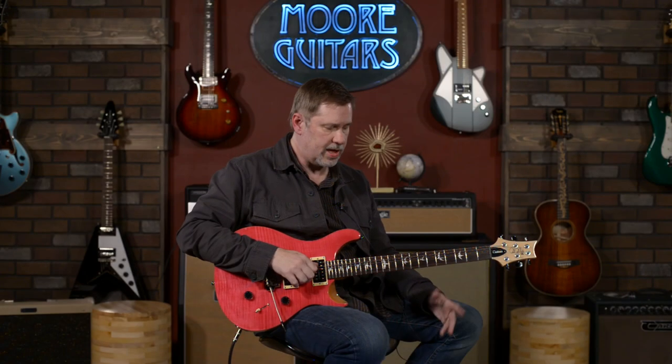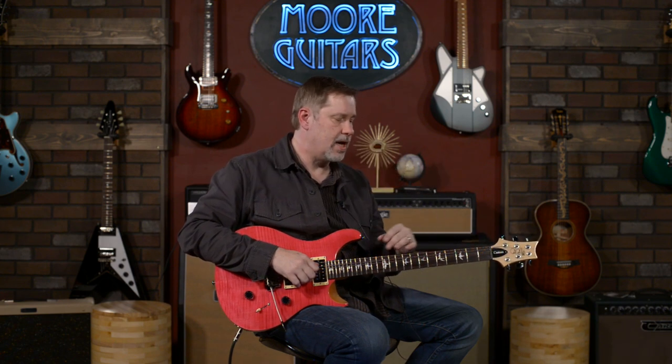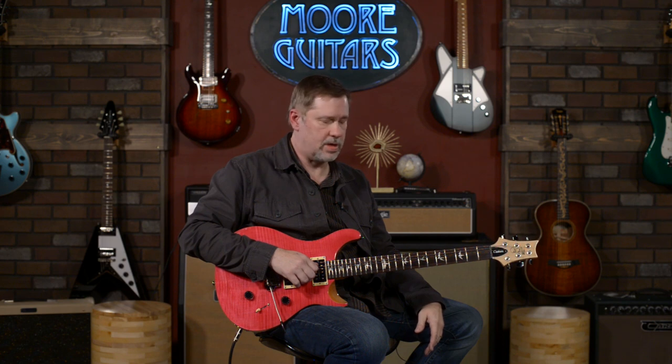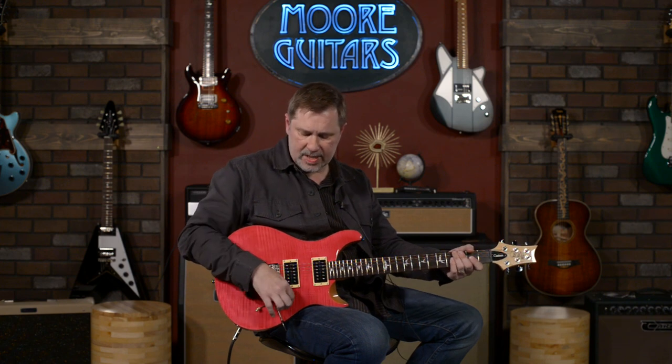It's a pretty nice playing guitar. All the SE's are. Whenever I have students that are ready to maybe graduate from their starter guitar, these are always the first models I bring up. They're not completely inexpensive, so for a lot of people it might still be a little out of range, but the quality compared to the price is pretty fantastic. I don't ever say these guitars are 'good for the money' — if it's a good guitar, it's a good guitar at any cost. These are fantastic guitars. This could honestly be somebody's dream guitar.